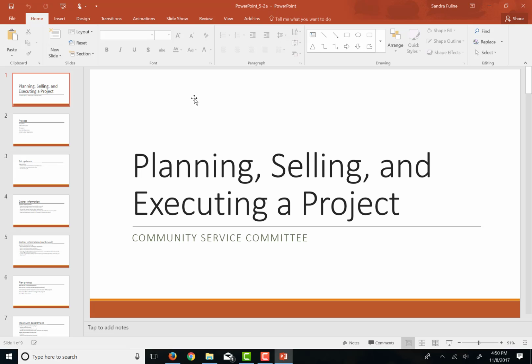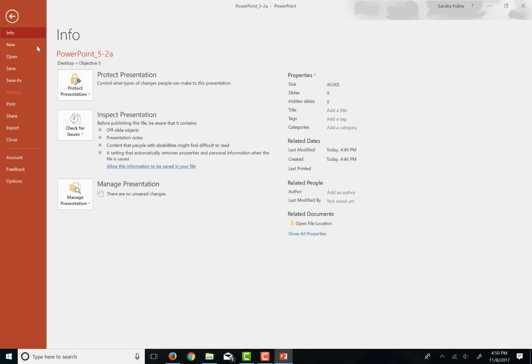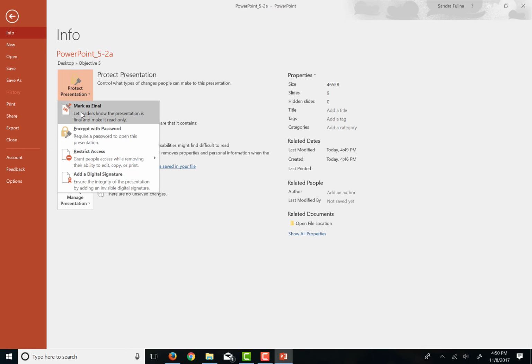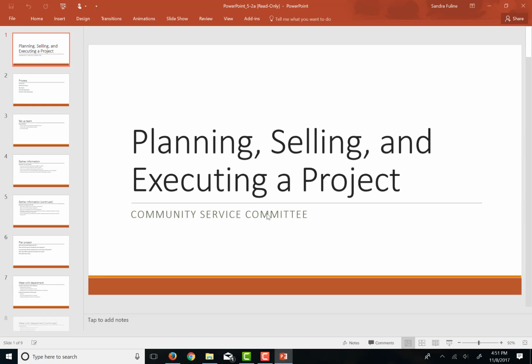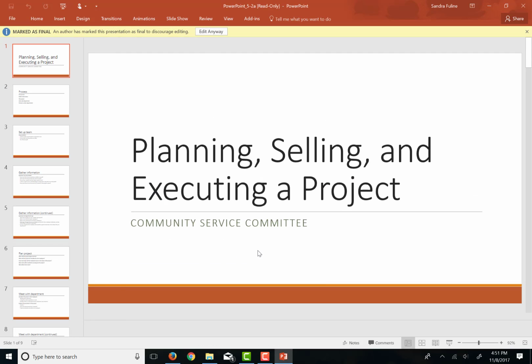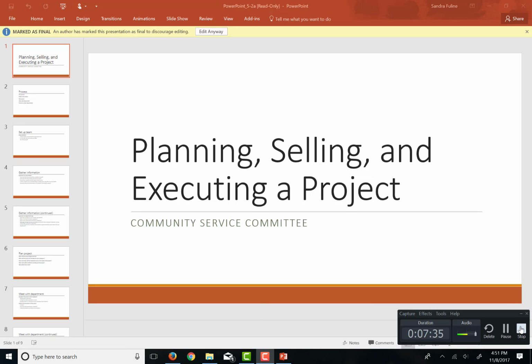And we are going to, using the Package for CD tool, export the presentation, and we're not going to do that, so we're just going to skip that part. Then it wants you to mark the presentation as final again, so you can go to File and then hit Protect Document, hit Mark as Final, then hit OK, and you're going to be uploading 5.2a as well as your My Password file. And then this completes Objective 5.2 practice tasks.